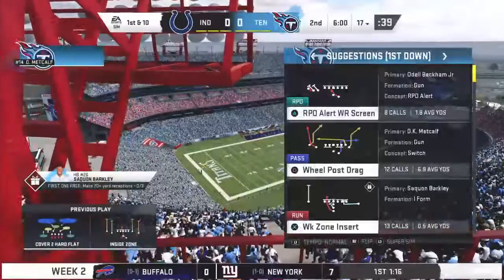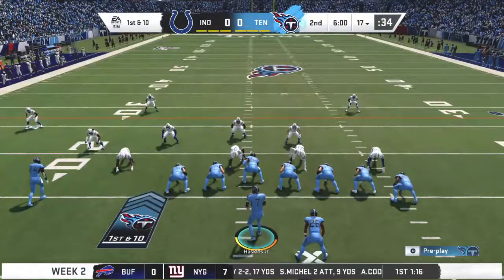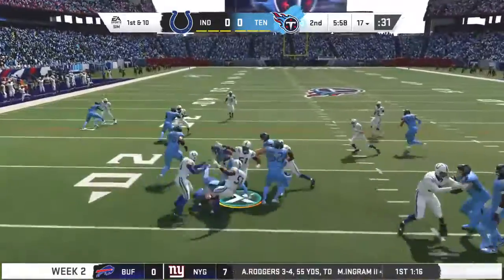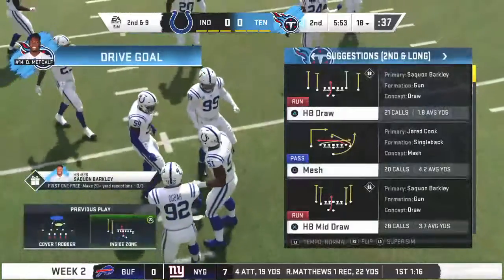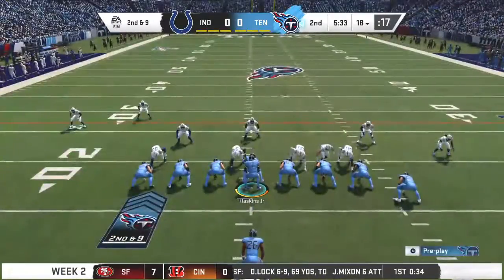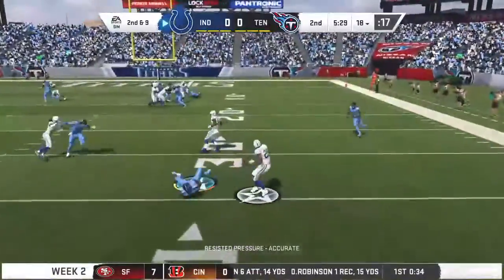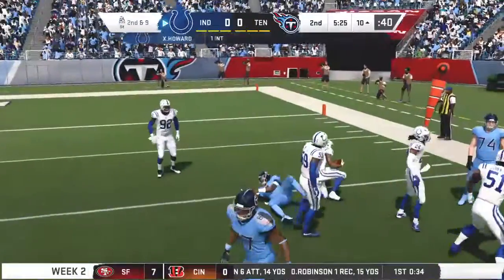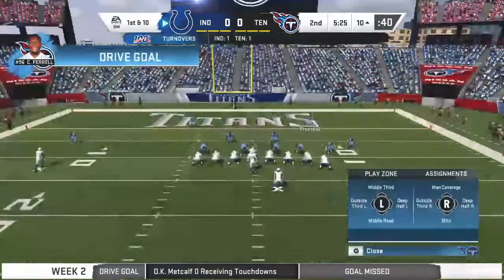Ready for the second quarter from Tennessee, and it's the homestanding Titans in possession as they've got it with a 1st and 10. A first down carry for Barkley, and he'll take this up only to about his 18-yard line. Just a yard on the first down carry, so it's 2nd and 9. On 2nd and 9, Haskins. And that's going to be intercepted by the Pro Bowler Xavier Howard. And it's a tremendous return as they finally get him at about the 10-yard line.